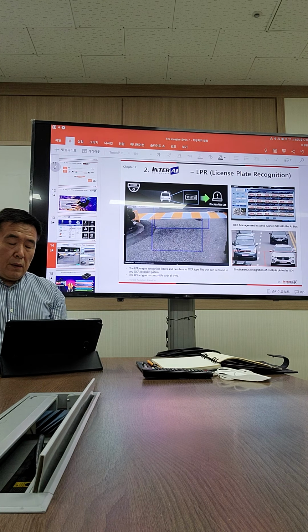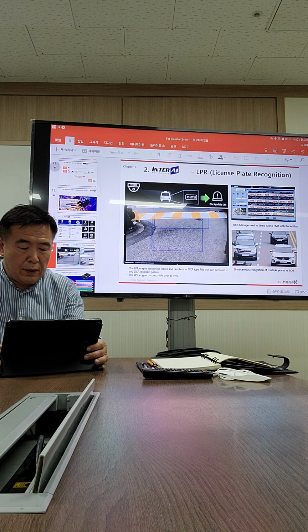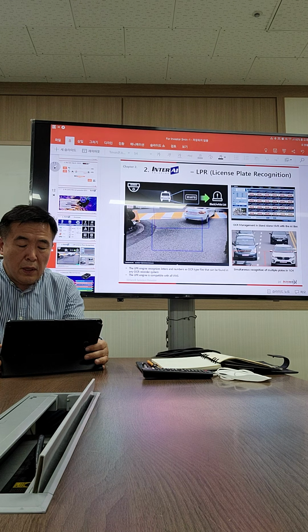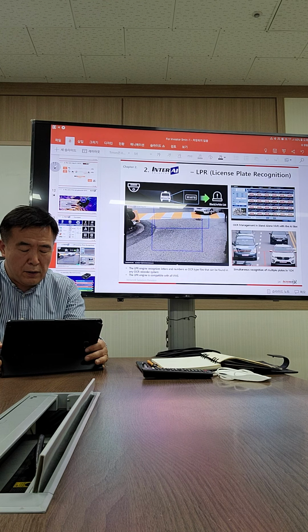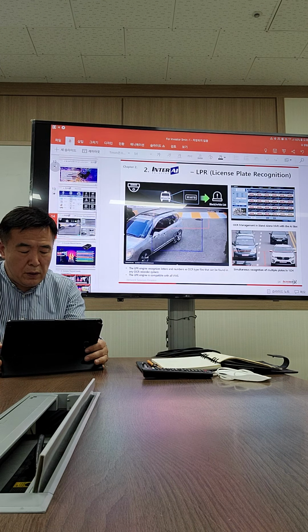Yes. This is a plate recognition skill. A long time ago, it was difficult to figure out the number of a plate if it was moving fast, but by the help of the AI system, we can detect it.